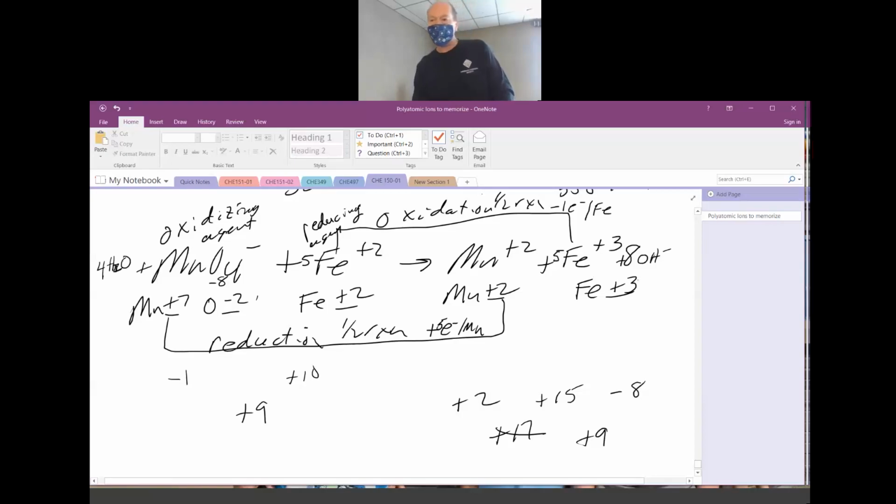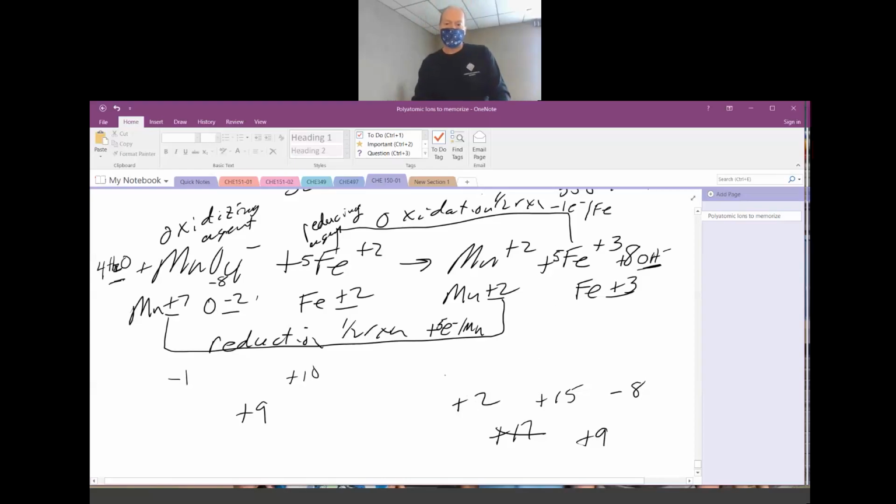You would have the OH listed as a product. You would have H2O listed as a reactant. If you could balance that, that would be extra credit, not regular credit. Not expecting you to balance that, but if you did balance it, you would get extra credit. And so then you can check your hydrogens, 8 from water, 8 from the OH minuses. You check your oxygens, 8 from the OH minuses, 4 from water, 4 from the MnO4 minus.